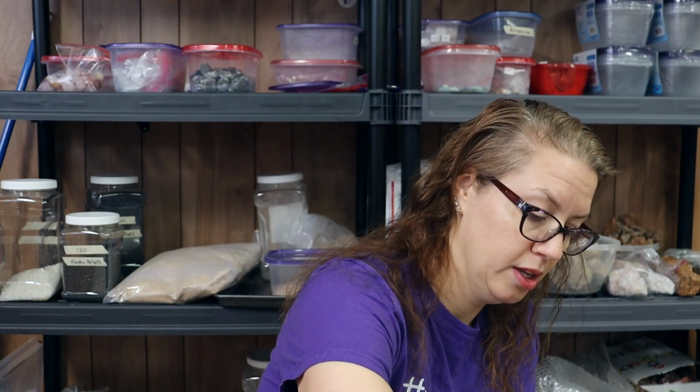So let's get opening. As you can see, the shipment was really nice. This looks flawless. It's packed really well. There's a ton of tape on here. And the cost of shipping for the Gem Shop is on par with all the other rough rock stores out there. It's a little over $1 a pound if you choose the least expensive option. Okay, there we go. It's open. And yeah, packed really nicely.